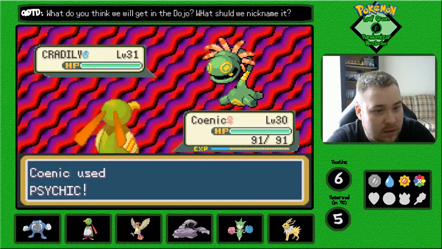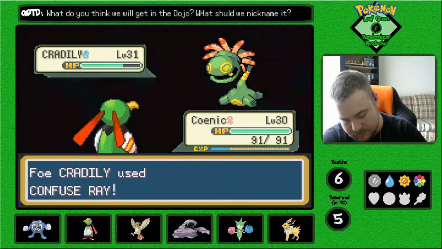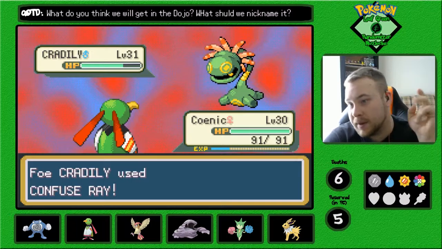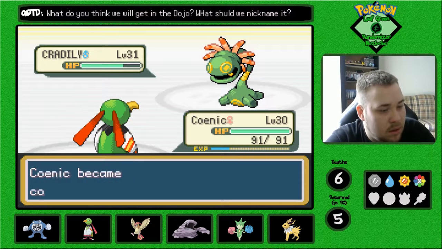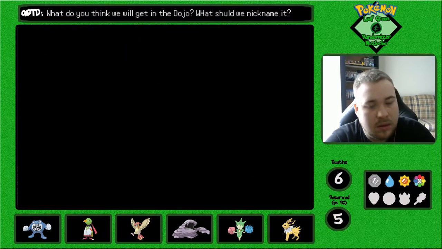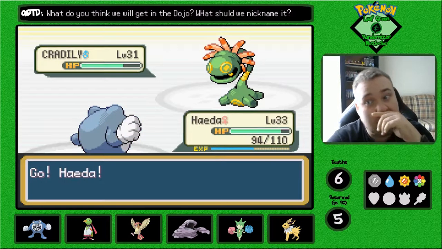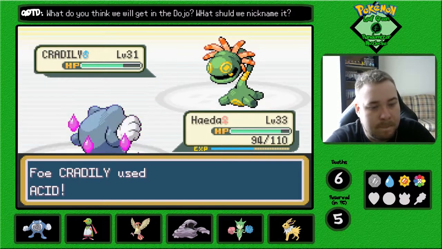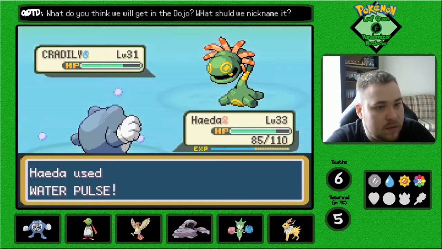Let's see what Psychic does. Yeah. There's Confused, right? We're swapping. Probably swapping to Hada. Swap out to Hada, because he's not Grass. He's Rock. Please don't be poison. Please don't be poison. Thank you. Water Pulse.